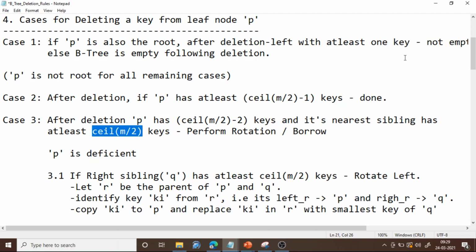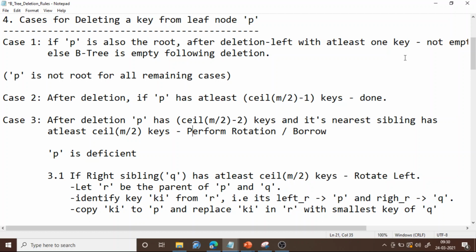Then only they can donate. Why? Because only if they have ceil of m by 2 keys, after donating, it will become ceil of m by 2 minus 1 keys. Otherwise they cannot donate.